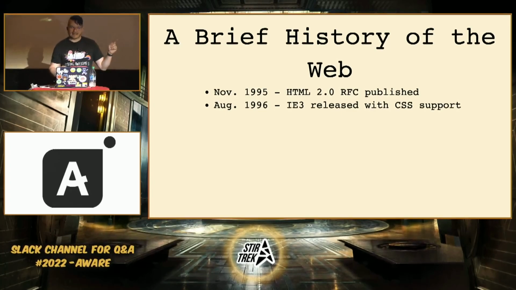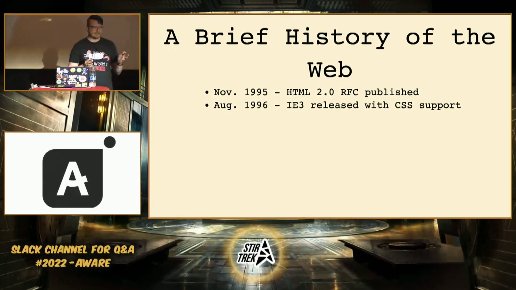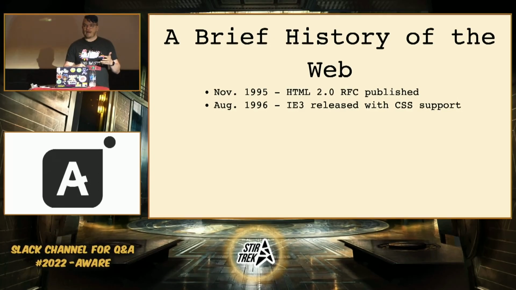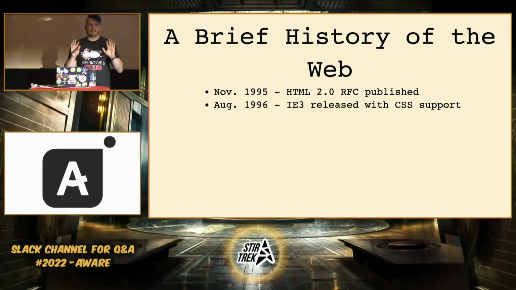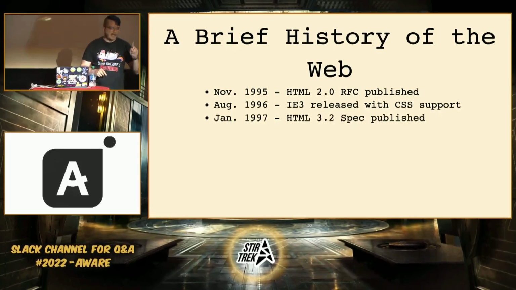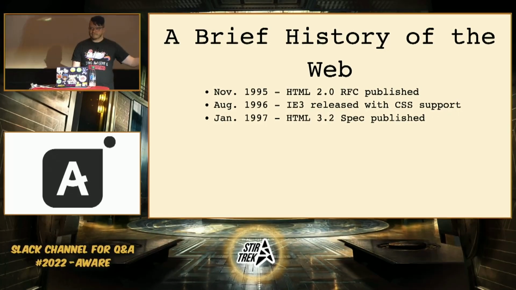In 1996. So you'll notice between November of 1995 and August of 1996, there's a several month period where people don't really have an official proper way to style things. And so we get some weird stuff out of that period of time. The standards bodies finally catch up and they're like, okay, cool, let's document everything that the browsers have implemented so far. Right? Let's just go ahead and document everything. And in January of 1997, the HTML 3.2 specification is released, which basically says, here's what the browsers did.